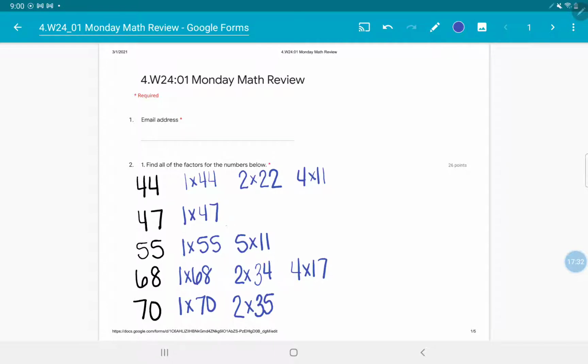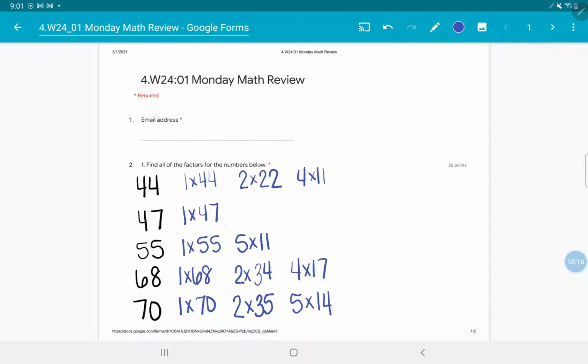Okay. 3. I can get to 60. Then 63, 66, 69, 72. That's not going to work. 4. No. Okay. How about 5? No. Wait, yes. It ends with a 0, so I know that I can do 5 times something. 5 times 14. Because if you do 5 times 12 is 60, and then you do 2 more. Need 2 more 5s. Very good. Okay. So we've got 5 and 14.